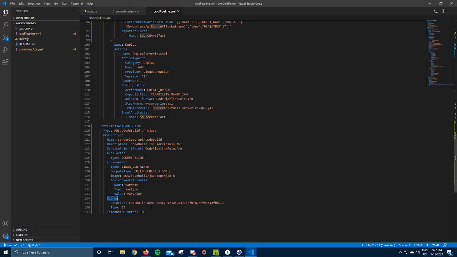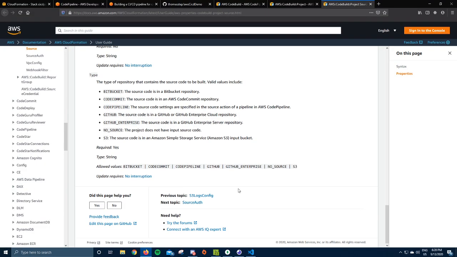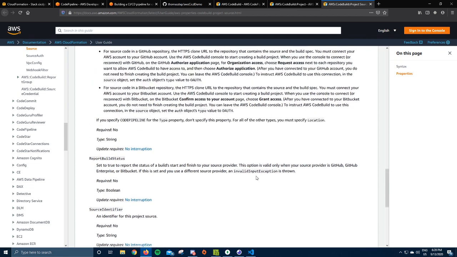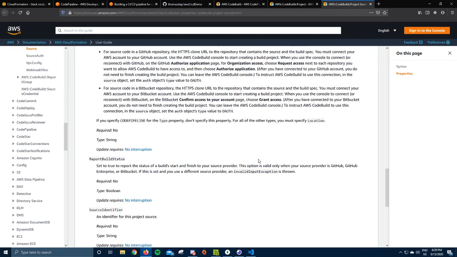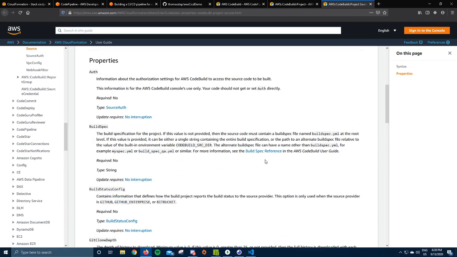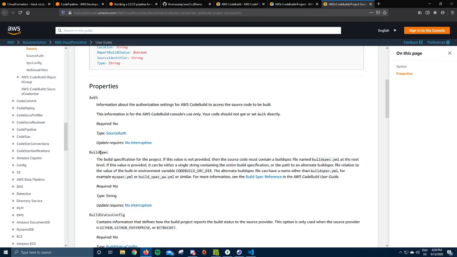There it is. That's what I wanted. It is CodePipeline. Makes it pretty easy, actually. I kind of like this. The more and more I'm looking at it, it seems like all this extra configuration that I've done in the past to get a CodeBuild instance running is just not necessary.